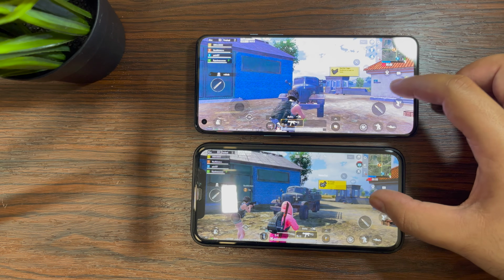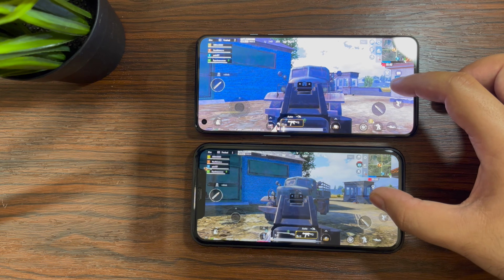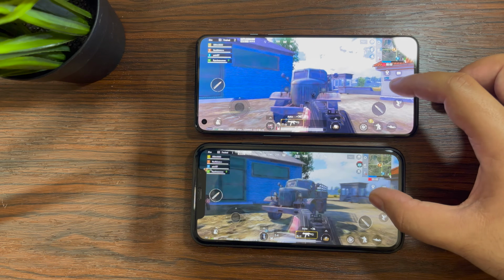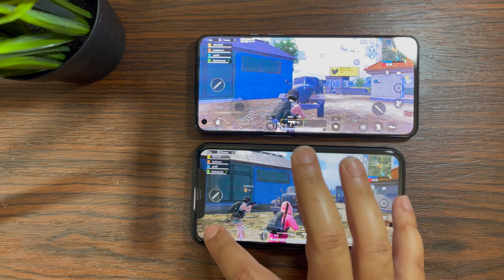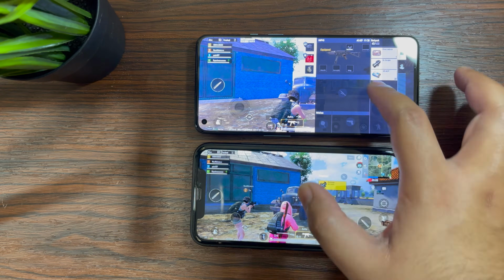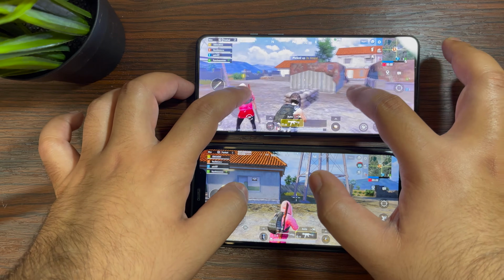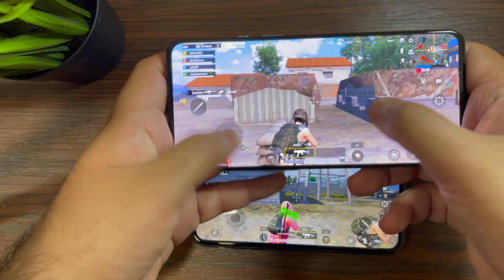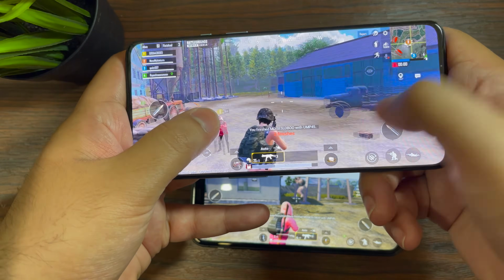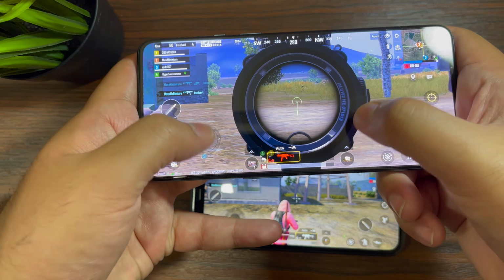But I would love to hear from you down in the comment section. Which one do you think is faster here? And with the video slowed down, I still think the iPhone is doing a little better, but I would love to hear from you down in the comment section with respect to this scope test at least. But apart from that, when you move around, the OnePlus feels a little smoother compared to the iPhone. But apart from that, I think both the experiences of the game are pretty similar on the devices.